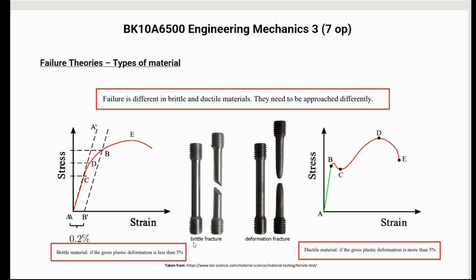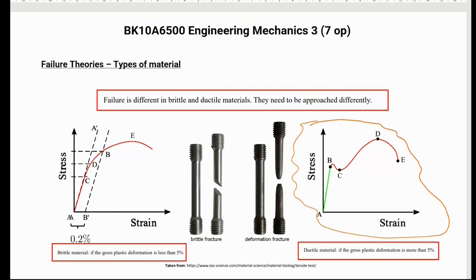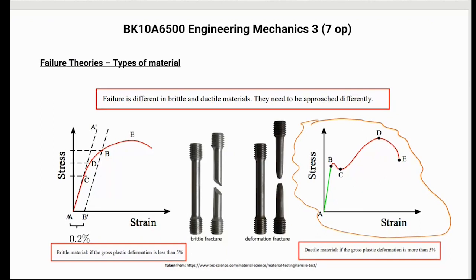So thank you. Because there's a big difference in how a brittle material fails with regards to how a ductile material fails. And the same failure theory cannot be applied to both of them simultaneously or generally. And then the question, okay, but what is a brittle material and what is a ductile material? Well, this curve we saw here corresponds to a ductile material, which is very much alike to the curve I showed you before in here.